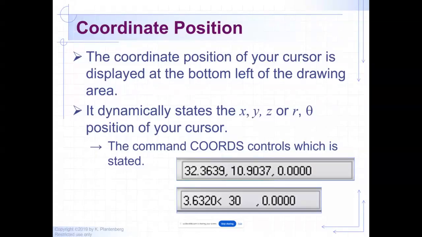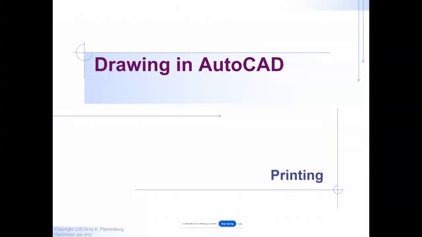Now, something else you can turn off and on, which is nothing that I really use, is you can tell it to turn the coordinates off or on so that it shows you what coordinate you're at. Might be helpful in certain situations, like if you were in a civil world, but for us, it's, anyway, it's there. And that's how you turn it on with the coords command. Okay.